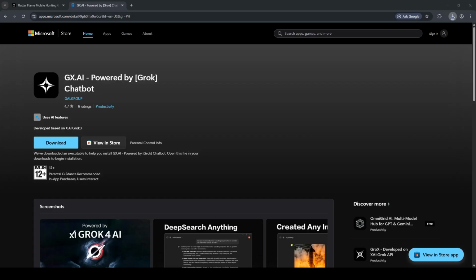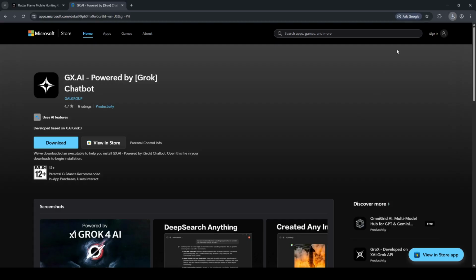In some cases, the store may download a small installer that you need to run. If that happens, open the downloaded file from your browser's downloads tray or from your downloads folder, then follow the on-screen setup. Review the license, keep the default install location unless you have a reason to change it, and leave shortcuts enabled so you can find the app easily later. The whole process typically takes just a couple of minutes.